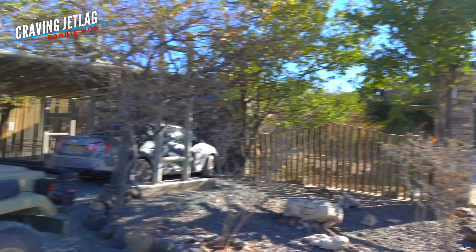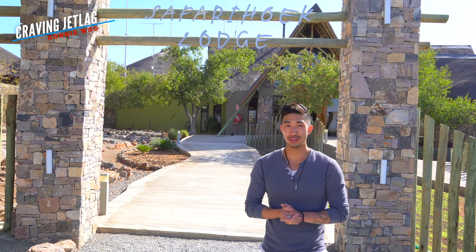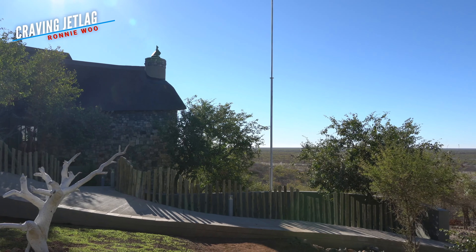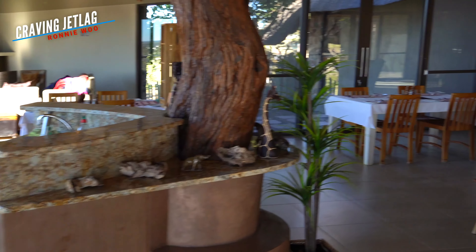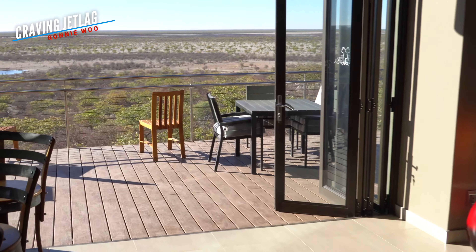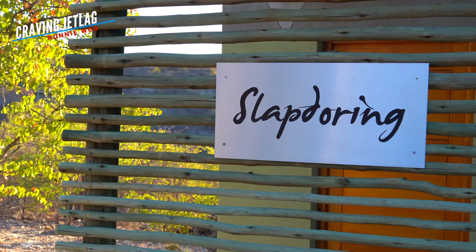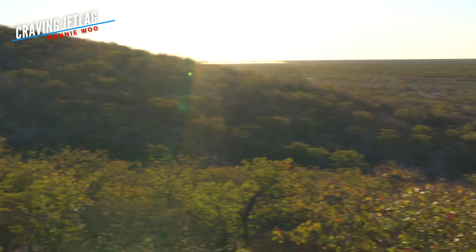Now that I've stuffed my face full of mahongo porridge, it's time to show you guys the lodge. We're staying at the Safari Hook Lodge, which is built on a private reserve right next to Etosha National Park. As you walk onto the property, the lodge does a really great job of making it feel like home while maintaining that safari charm. One of my favorite spots is the pool. The main lodge is warm and cozy, and many of the materials used are eco-friendly, with a beautiful view of the Namibian savannah. Each of the 11 rooms is named after a native plant and is super spacious and comfortable, with both an indoor and outdoor shower. No matter where you are on the property, you get an endless view of the Namibian savannah and the wildlife that inhabits it.